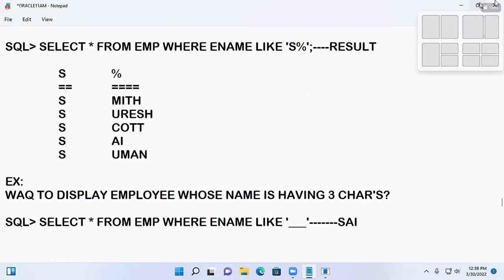About the OR operator you told us before, I was trying to use OR. I wrote select star from emp, whatever the table is, with the employee numbers, and when I was using this operator, it gave the result of only the first 2, not the last 2. Why? This and this work as an OR operator, and this and this work as an AND operator, so that's why it is not taken. The AND operator requires both conditions to be true, in the same row.